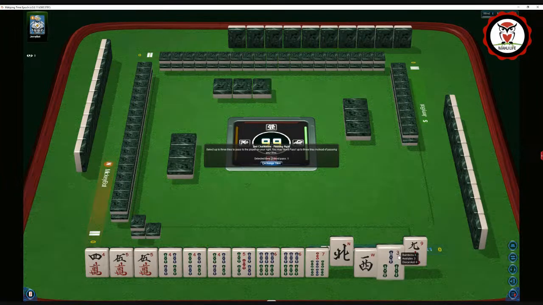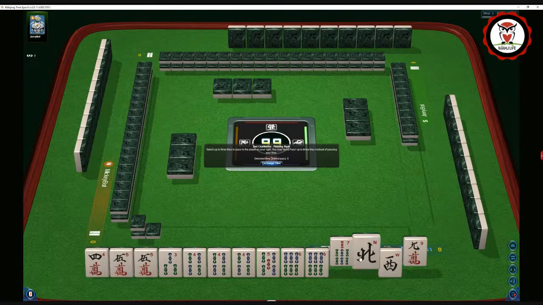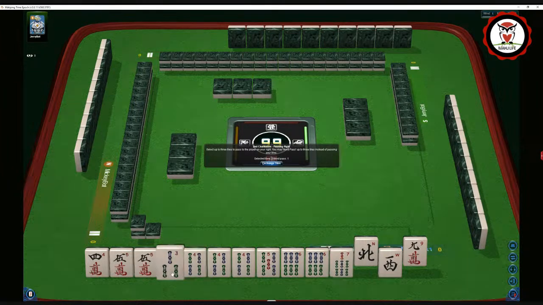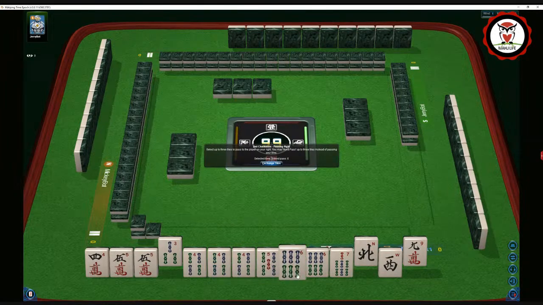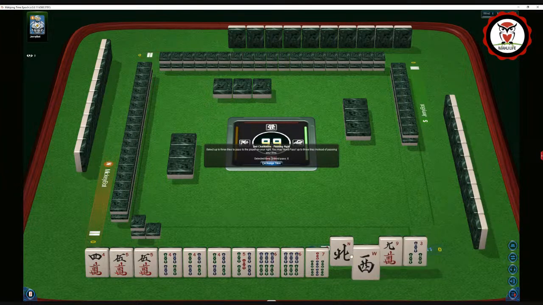Either way, it's kind of six of one, half a dozen of the other, because we could pass 7, 9 together and do 3, 4, 5, 6. We would be able to call for the 4, but that would be it. We're kind of in between 4, 5, 4, 5 and 3, 4, 5, 6, or 4, 5, 6, 7. I think what I would do is let the 3 go here. I think that would be a little safer, and we can still use the 7. We have a pung of 4s, and we could pung the 6. So either way, we can act on either one.